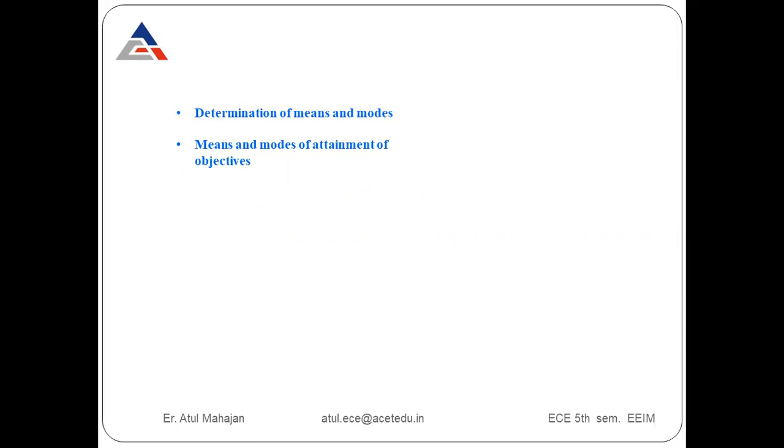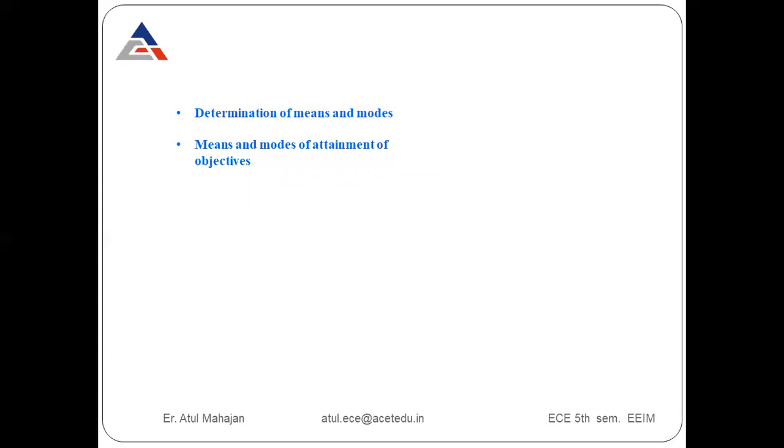And determination of means and modes is another very important objective required when we talk about study patterns. So the next study pattern is determination of means and modes. Means and modes means the most wanted or desirable of several proposals is the one which can be achieved at minimum cost. I just want my thing to be done, but I want it done with the attainment of all my objectives.